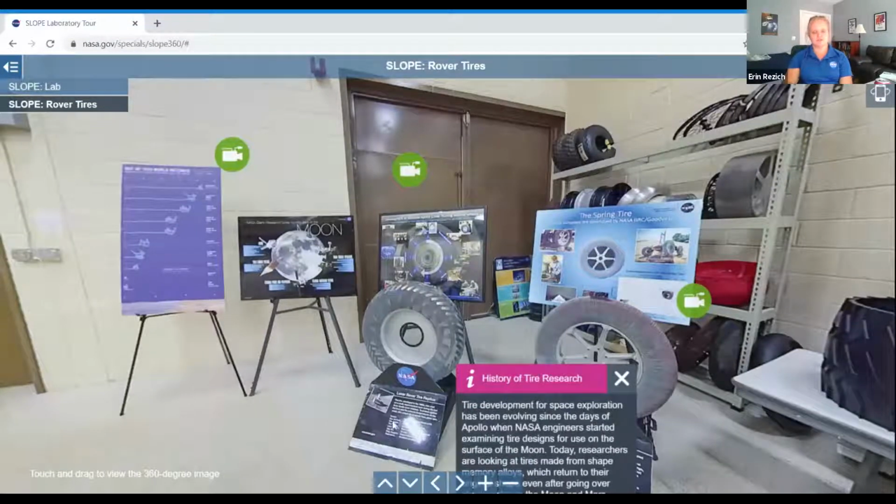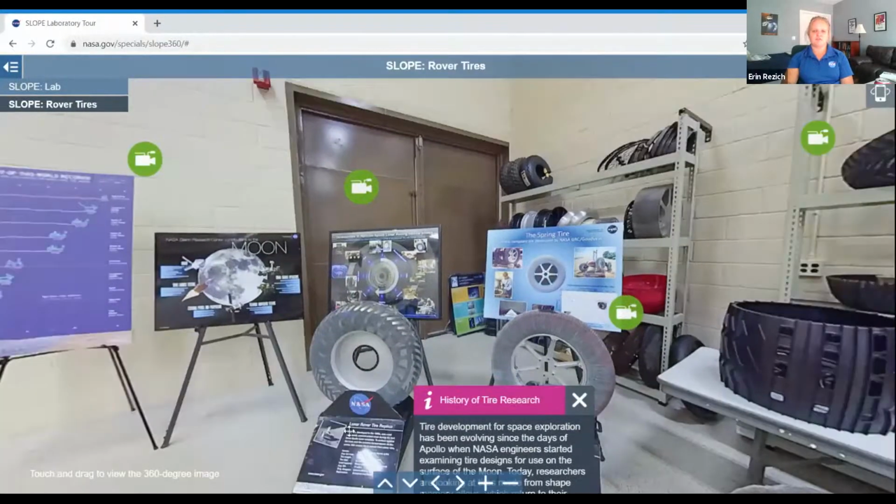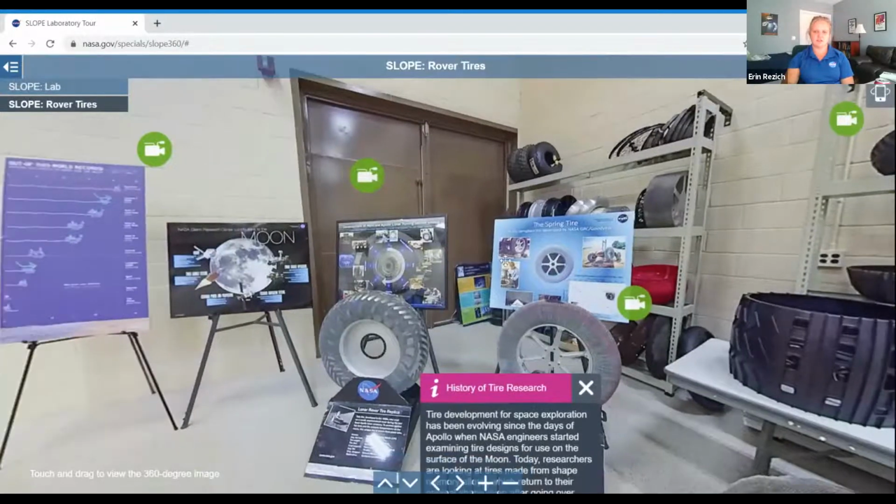And this particular tire is very unique in space history because it is the only compliant tire to ever actually leave the Earth and be driven on another surface. It's compliant in that it deforms. It's a little bit difficult to see here, but it's actually a steel mesh. In a regular tire, you have a rubber tire, and the air inside the tire carries the load. In this case, you have a steel wire mesh, and so the mesh itself is actually carrying the load of the vehicle. This was done for a number of reasons. One of them being better traction, and another because it was carrying astronauts, there is a comfort component there as well.